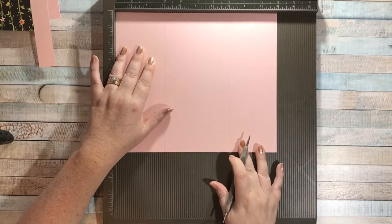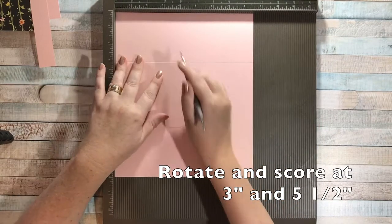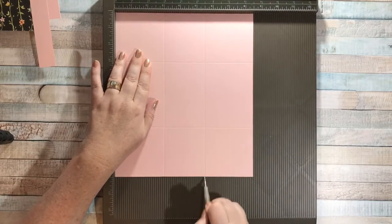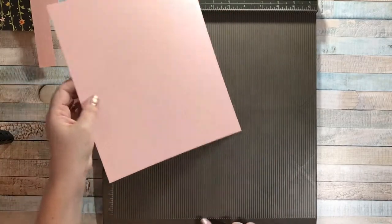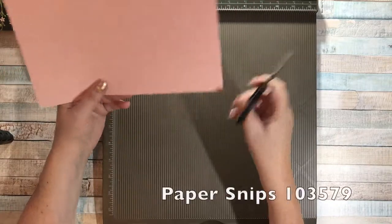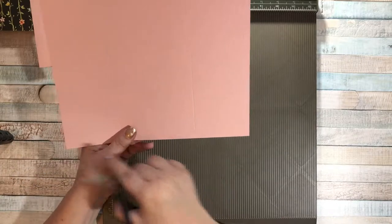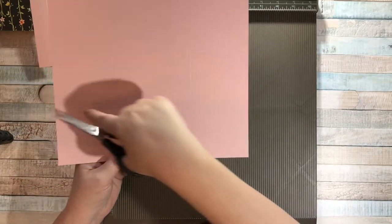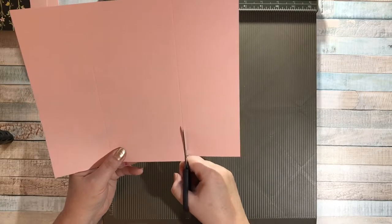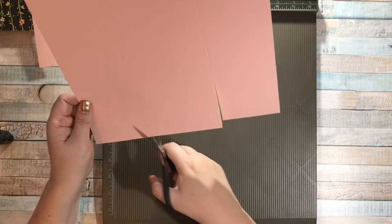We're just starting out by making a simple box. Then I'll rotate it and score at 3 and 5.5. If you've made a box or watched any of my videos, you've seen this done a million times. So I'm just going to trim. I have the paper going the long way, so you trim these two score lines just up until they meet this score line right here. Grab your paper snips or whatever scissors you have and go up those.